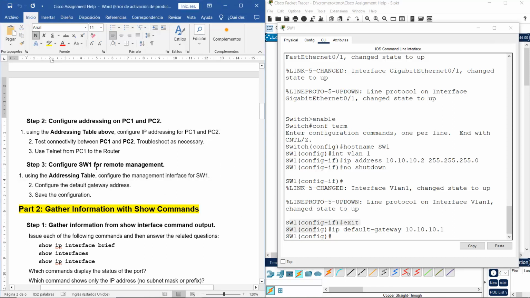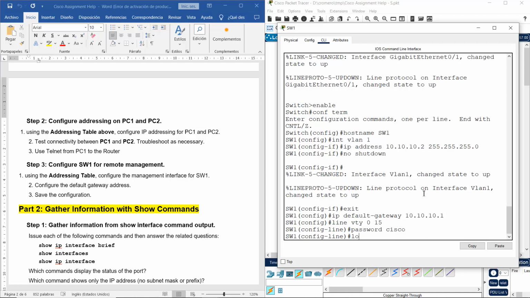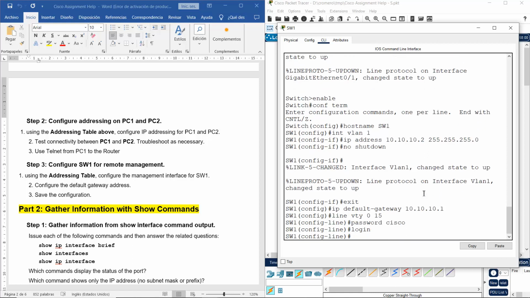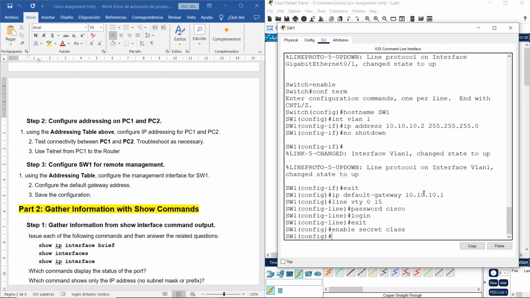For remote management, you need the IP address, the default gateway, and line VTY configuration for telnet access. Okay, line VTY 0 to 15, password Cisco, login is mandatory. Okay, exit. Also, you can configure enable secret class, for example.